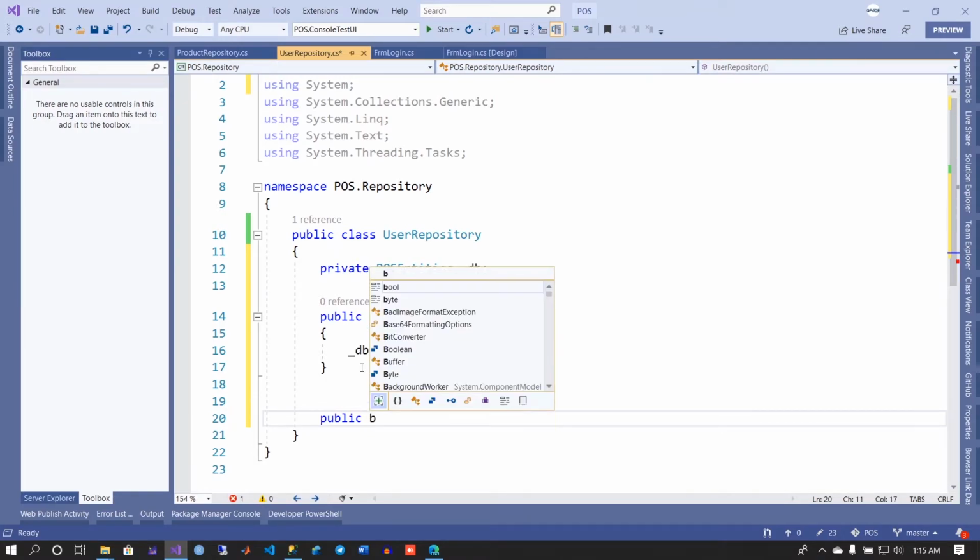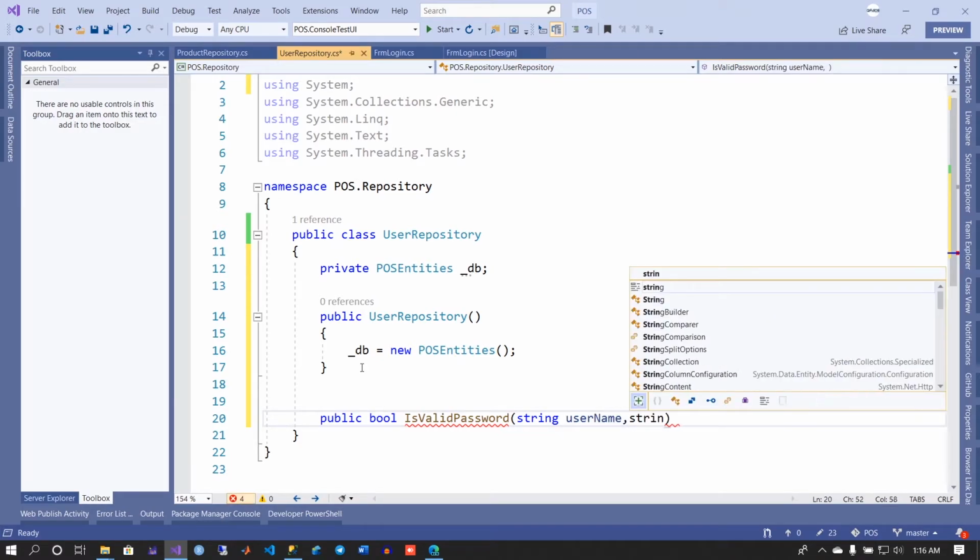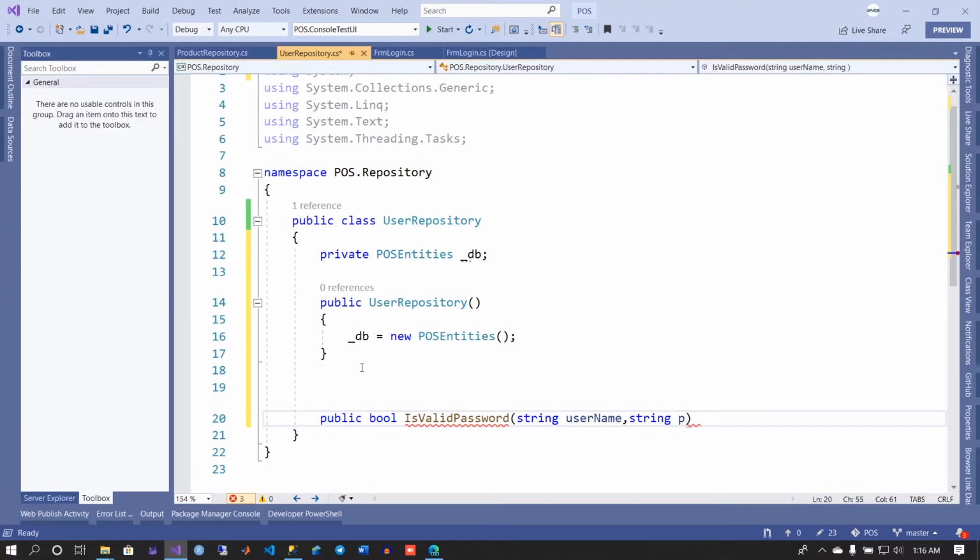Let's make it a Boolean value so that it will return true when it's a valid password and false when it's not valid. So let's name the function is valid password, and this should accept username and password.